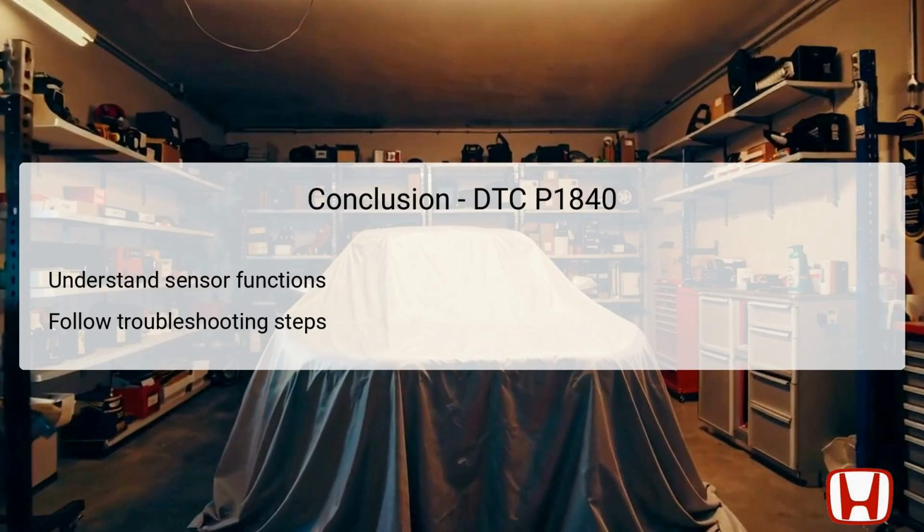effectively. Moreover, recognizing and responding to the symptoms as they arise can lead to early detection and intervention, mitigating more severe complications. Lastly, adhering to preventive maintenance practices can significantly enhance the longevity of the CVT system, thus ensuring a smoother driving experience. This comprehensive approach ensures not just the successful rectification of DTC P1840, but also the overall health of the vehicle's transmission system.